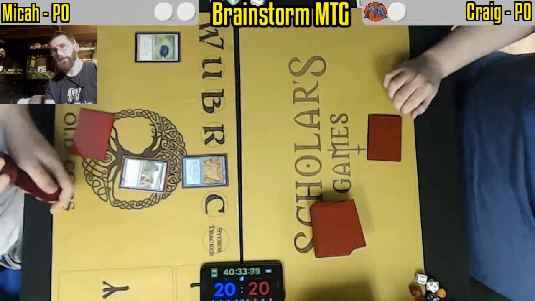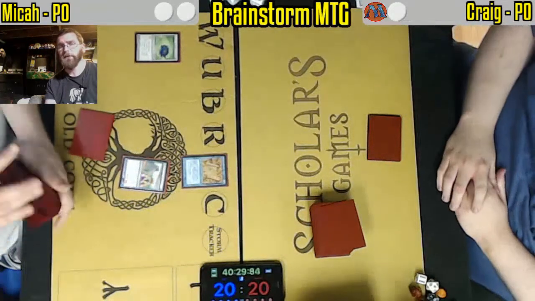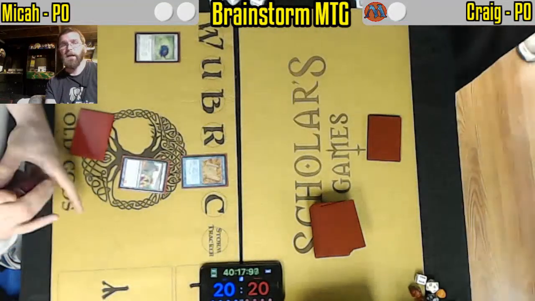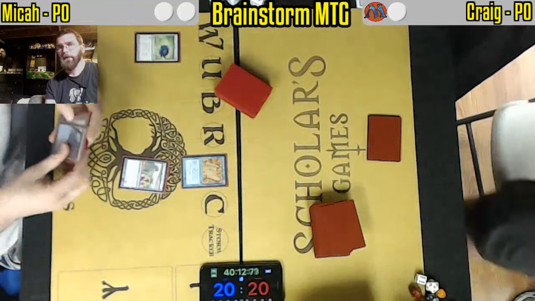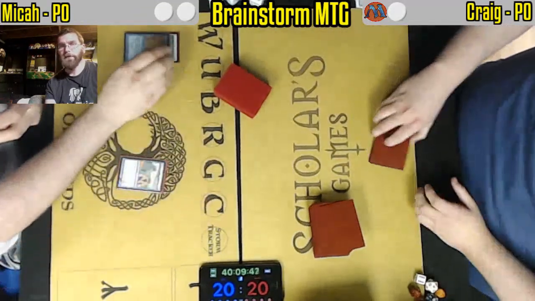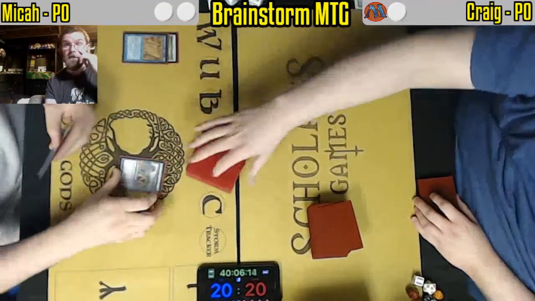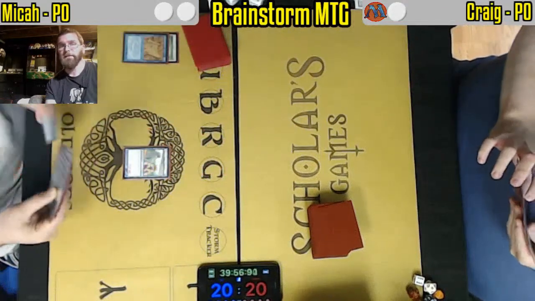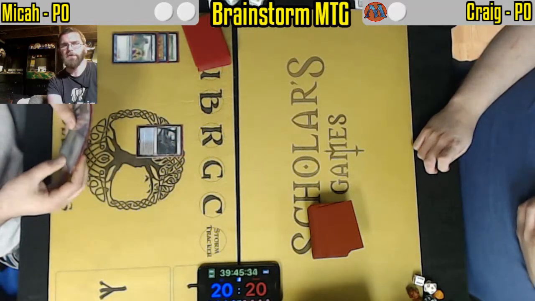So Lotus into Merchant Scroll into Ancestral. We've got a bunch of different tipping points there. Do you Force of Will that Lotus on the first turn? Do you Force of Will the Ancestral? Those are very real choices. And here, we'll see if Craig makes any move on this Ancestral. He certainly doesn't have Misstep. And I imagine Craig would Force of Will the Ancestral. I think in this matchup, it would be correct to do so.